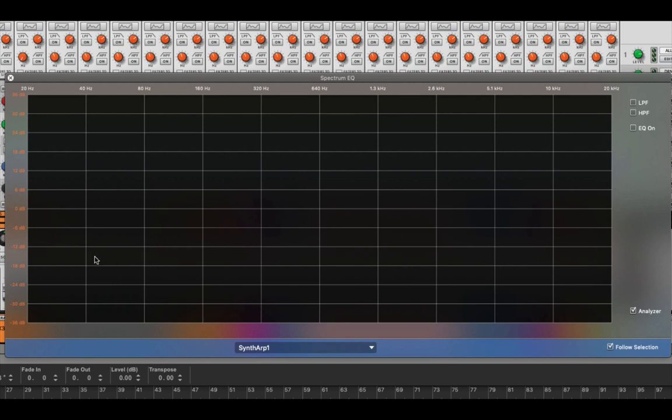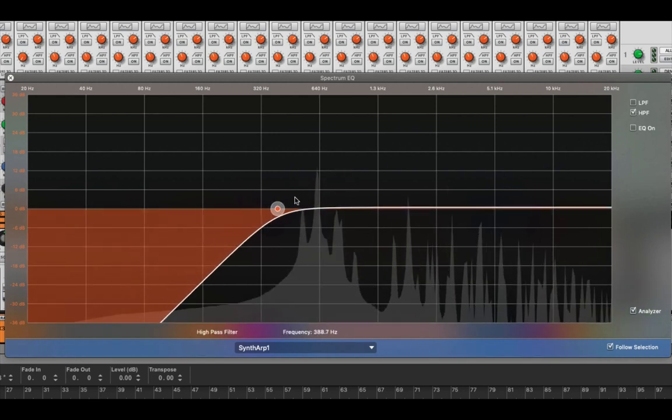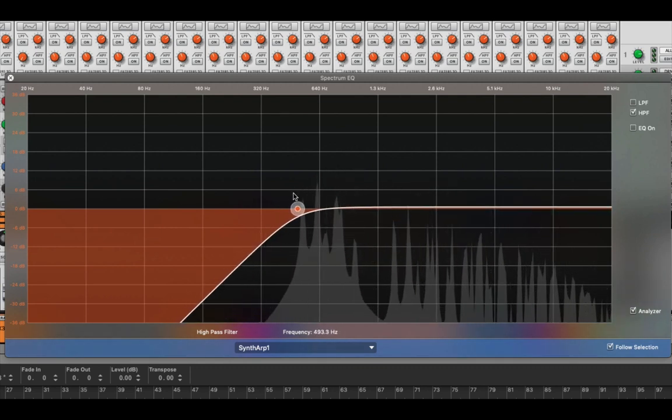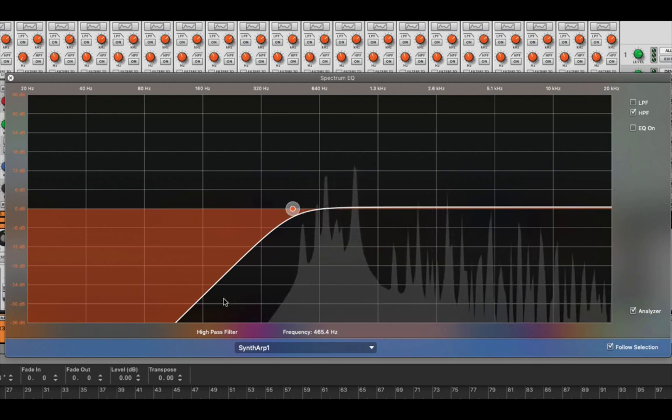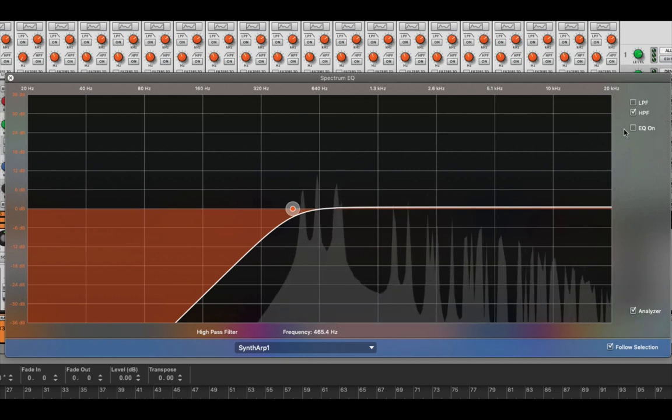So that's what I'm going to do. I'm going to go through each one of these. Let's just listen to this. What you're going to do is just take a high pass filter and roll off those low frequencies, and you won't even be able to tell that they're missing. So there you go. It's that simple. See, you can't hear the difference.